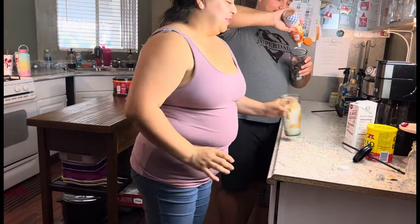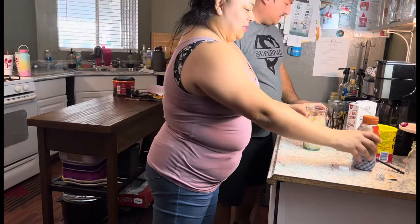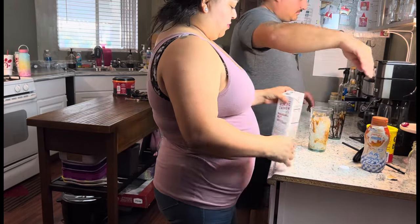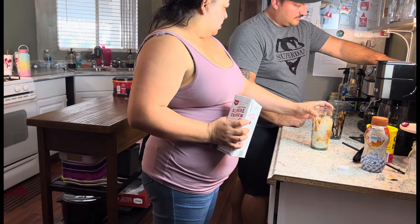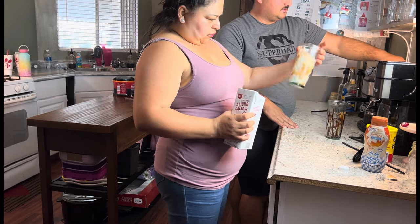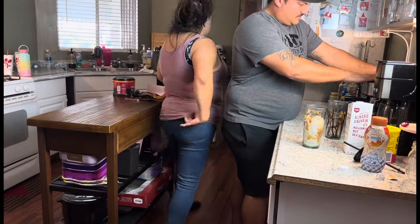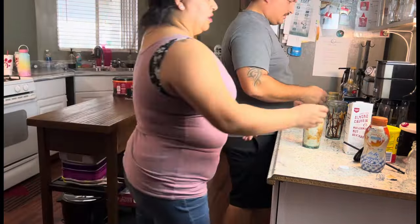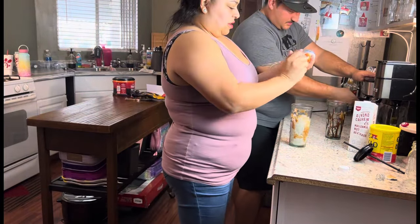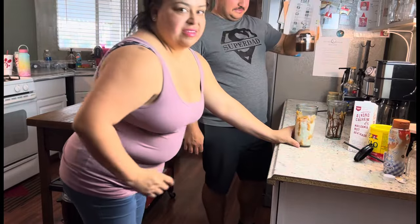You're gonna do caramel too? What happened to 'I'm gonna do mocha'? Caramel mocha — there you go! Wait, are you supposed to do the milk first? Yeah, and then the coffee goes on top. Wait, you should have steamed it first — no, it says do this to release pressure. Let me make sure we get this — let me zoom in. I gotta see how it's steamed this sugar-free milk.